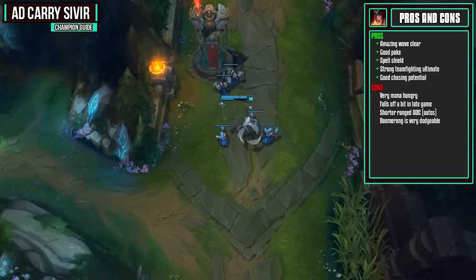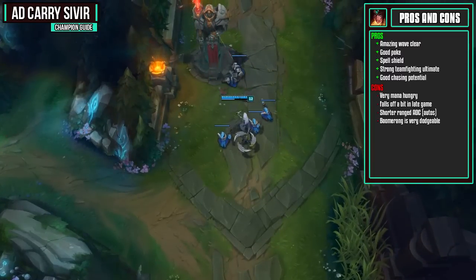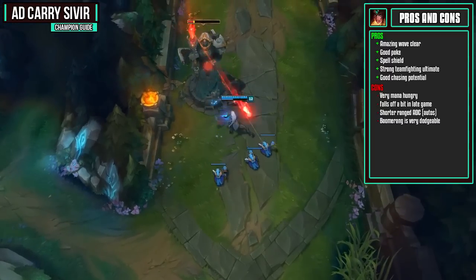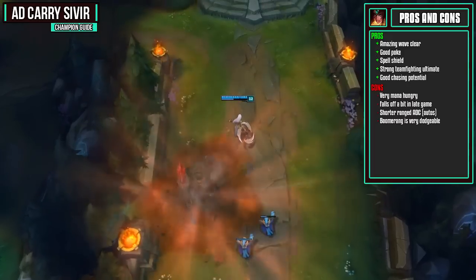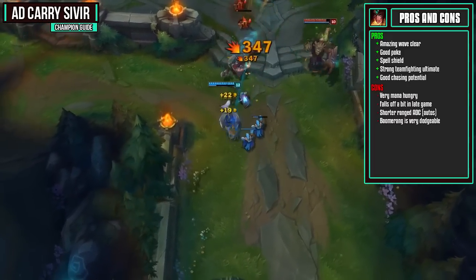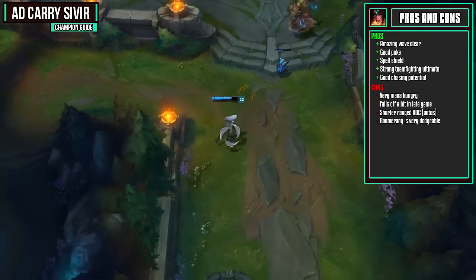Now, although she's a pretty good AD carry, she does have some cons, the first one being she is very mana hungry. Your Boomerang Blade will take a massive chunk of your mana out every time you use it, and until you have your Essence Reaver, sustaining your mana may be an issue. You then fall off a little bit in the late game. Now, of course, you still are an AD carry, and you can still easily carry a game, but you're not a hyper carry like a Kog'Maw or a Vayne.